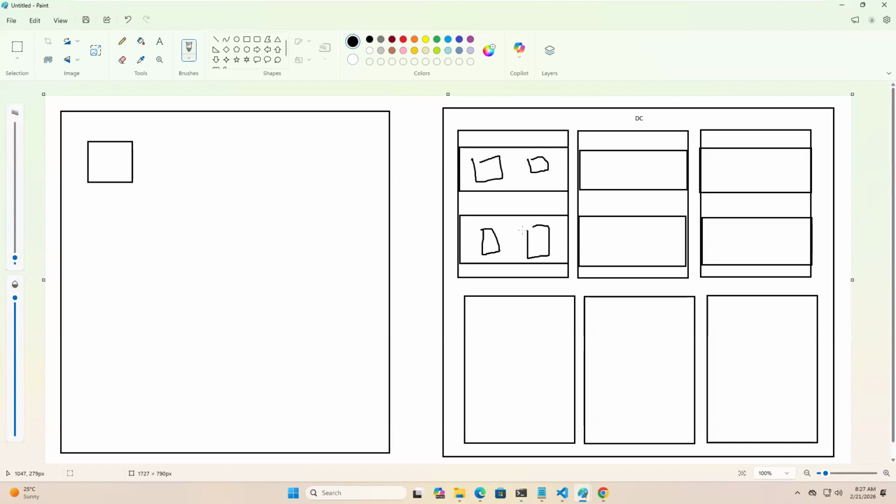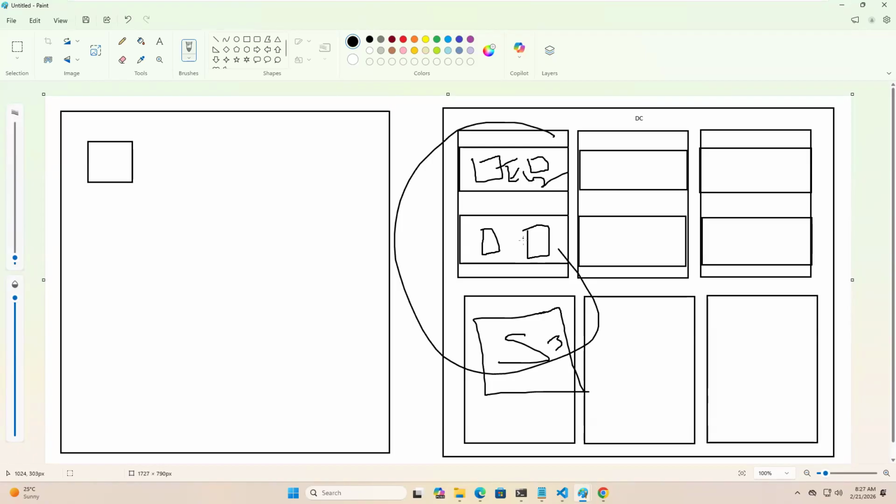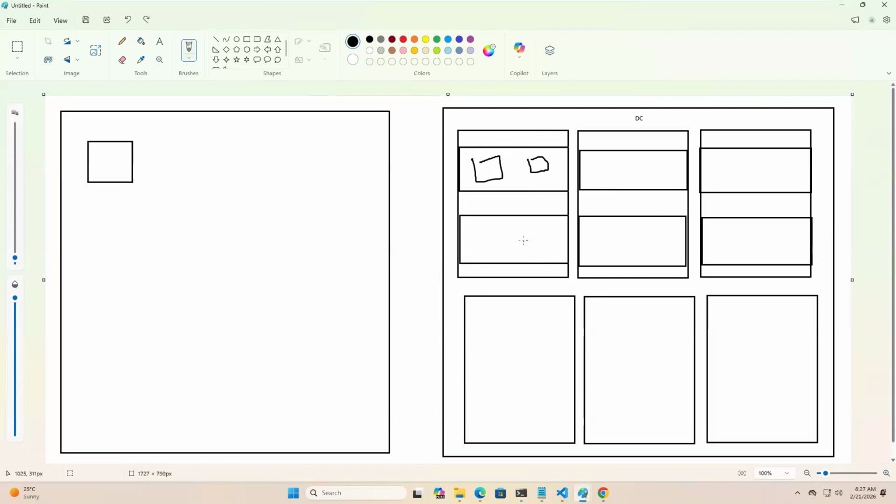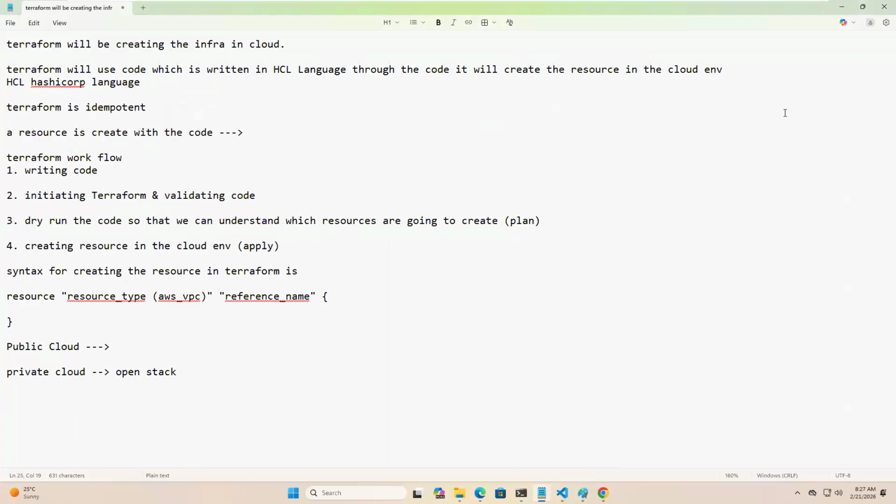I can create virtual machines, I can create databases, I can store my data in the S3 bucket, and these are the EC2 instances. So now everyone will be able to access my infrastructure. Then that is called a public cloud. If the cloud belongs to a particular company, organization, or individual, then that is called a private cloud.